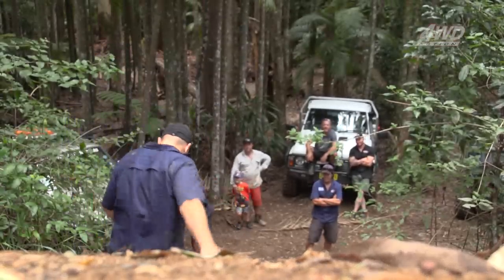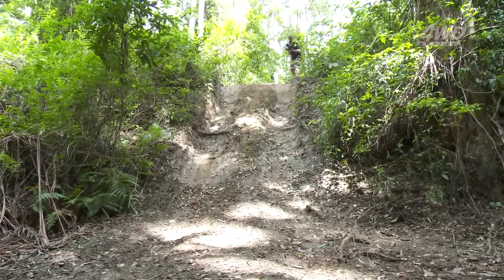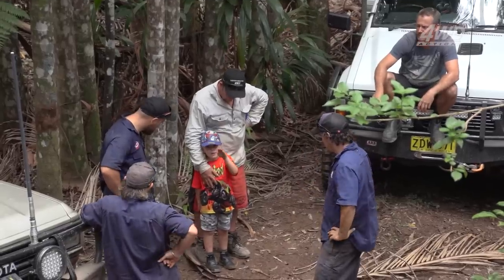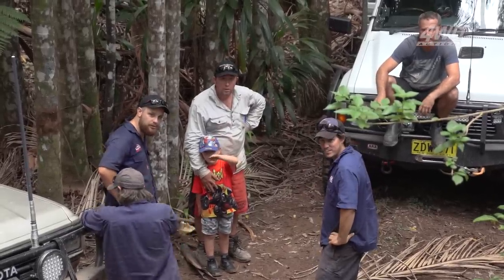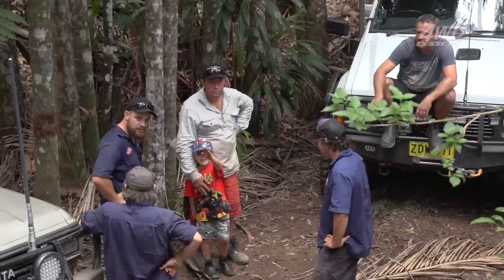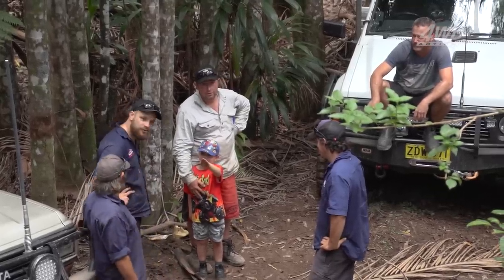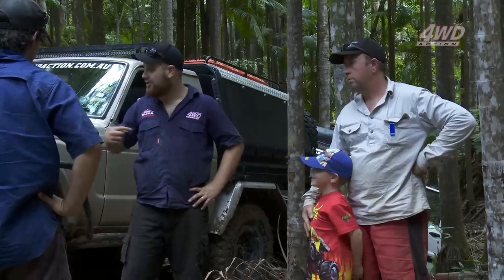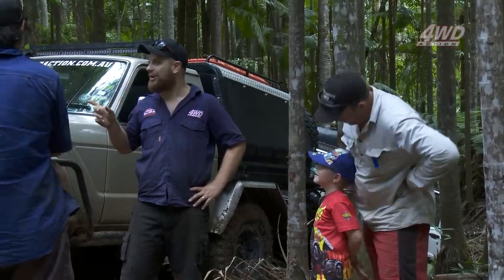Even Brenno is shocked. What do you reckon? What's the technique here? What would you do with your remote control car? Like, I would drive it up the middle. Oh yeah, then the middle line. Turn it down into the left. It's a ballsy line. And then I'll turn a bit and then turn both ways at the exact same time. I think you've got it. Yeah, that's taking tough. That exact line. I'm doing that one too.